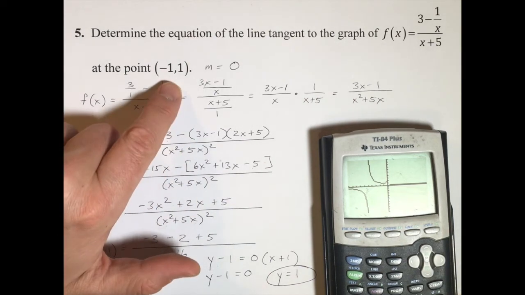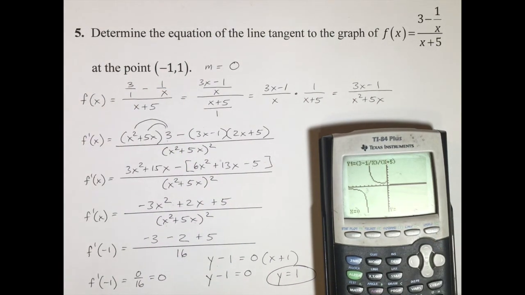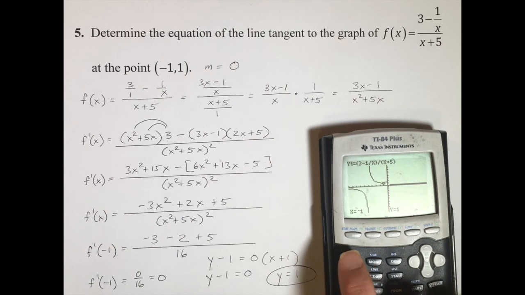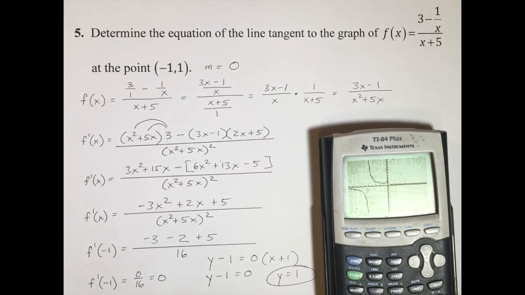Let's see where this point negative 1 comma 1 is. I'll trace negative 1. And I want to draw a tangent line here. So second, draw a tangent line at the x value of negative 1. Well, this sure looks confusing, but I think we got it right. Y equals 1.875 e negative 7. Of course, e negative 7 means times 10 to the negative 7. If you back this decimal up 7 places, you essentially have a slope of 0.